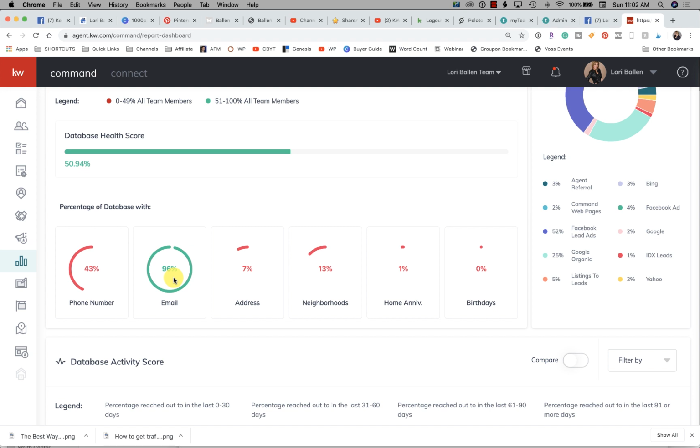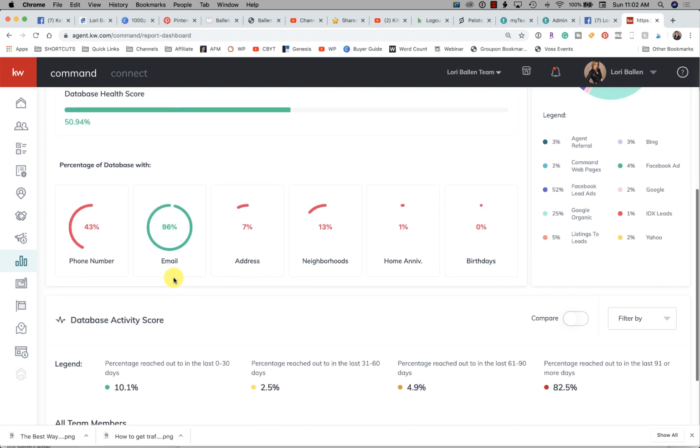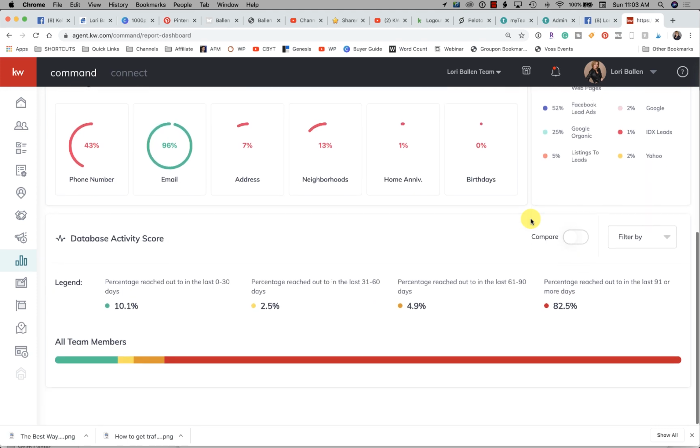For me, I would like to see this give us the ability to score us by different lead sources, because for those of us that are doing massive Facebook ads and things like that, our database is going to be really low scored because it's very hard to get all that information. A lot of times people registering for a Facebook ad, their information is invalid, or you never get a hold of them, and that lead is sitting in your database and you're going to have a score on it. So for those like me that are huge web lead generators, we're probably not going to worry about that score too much right now until we've got the ability to sort that a little bit better.